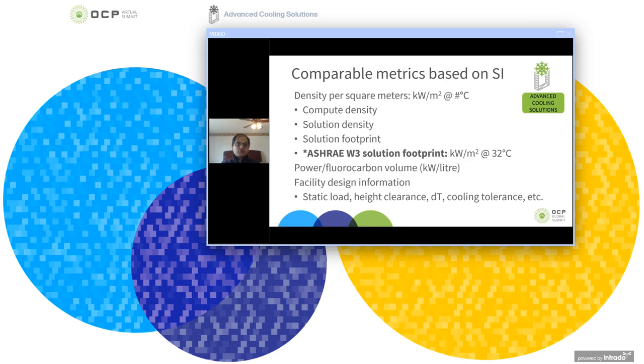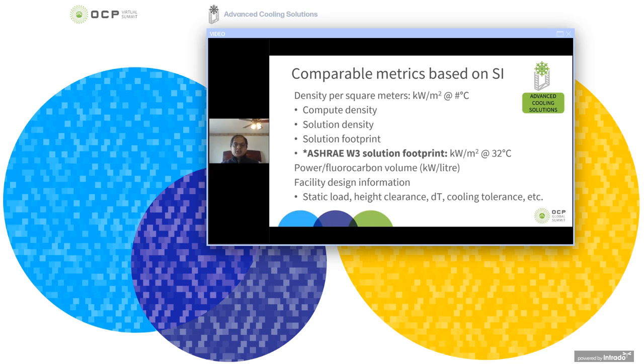I still want to give a little push on the comparable metrics that we already presented last year. We mentioned this because this environment is completely different from the air-cooled environment. In an air-cooled environment, you talk about rack density per square meter, also per rack. But here, the immersion cooled environment has the server dunked completely inside the dielectric fluid, so we are talking about kilowatt per liter.